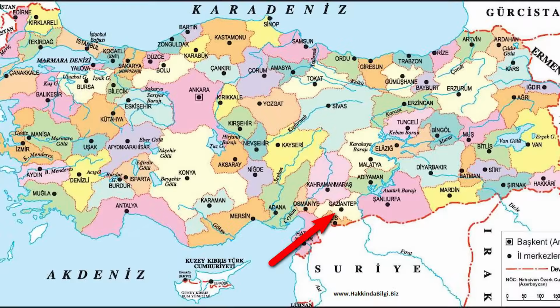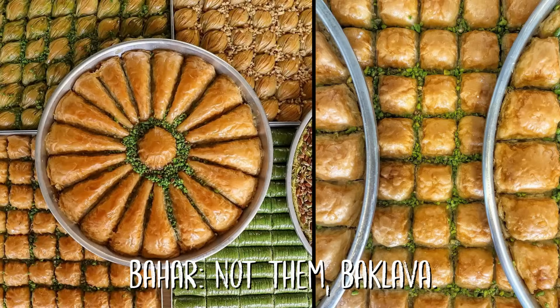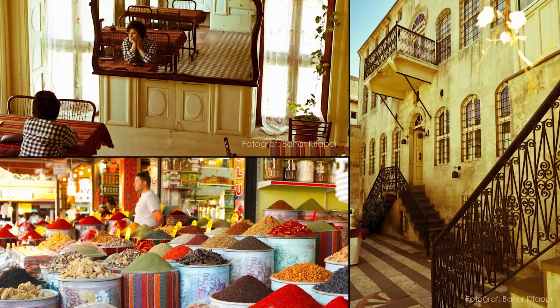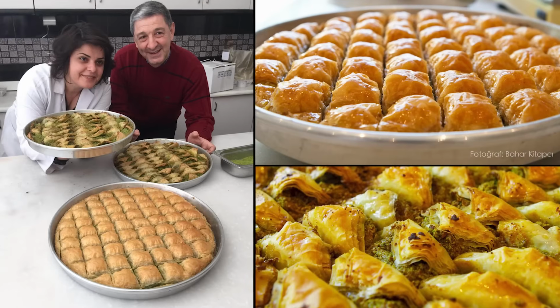In Turkey, there's a city called Antep. People live on baklava, they sleep on baklava, they sleep with baklava, and you want to sleep with them. Not that baklava. Anyways, it's so great. I love going to Antep. I have been there many times. I wrote about all those beautiful guys who make this baklava for ages, and I have learned from the best.